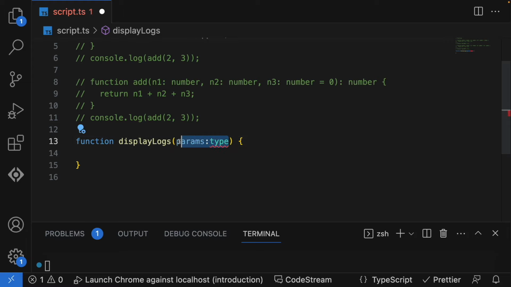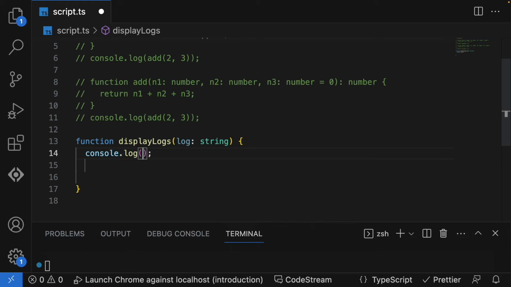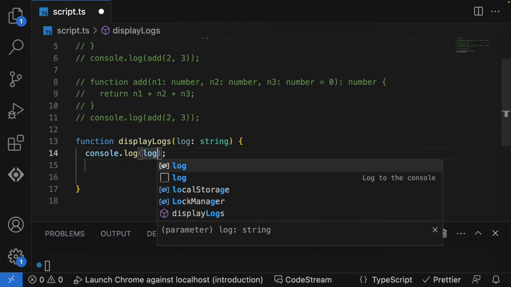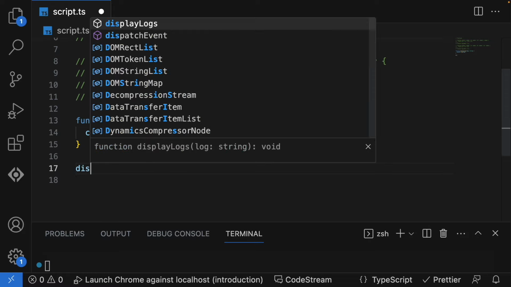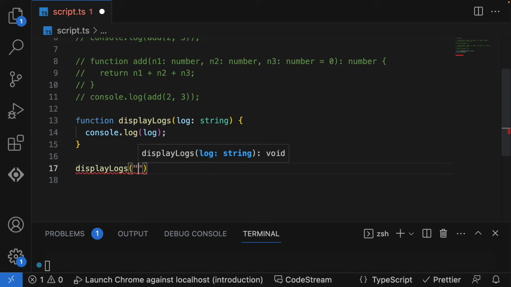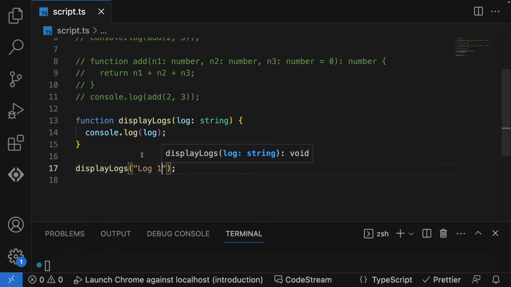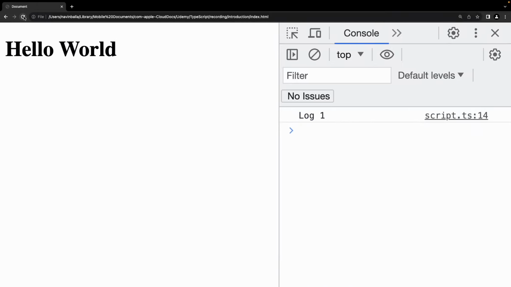And here, let's say we are displaying a log of string. That's perfect, no problem. And let's first do it in a simple way. We want to display logs and I want to give you the log. So this is log 1, for example. Let's see the outcome.